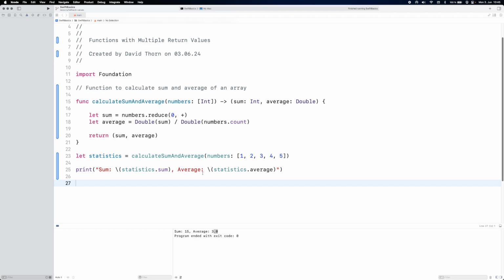Returning tuples is a helpful thing in some cases. In other cases it's not very helpful, and there are other ways to do it. But if you do need to return multiple values from a function, this is definitely the way to do it. There are ways where you could use in and out parameters, but I haven't covered that yet. I would much prefer that you use this way, rather than creating structs or classes or in and out parameters, because this doesn't require you to define any other types. This return type is connected only to this one function.